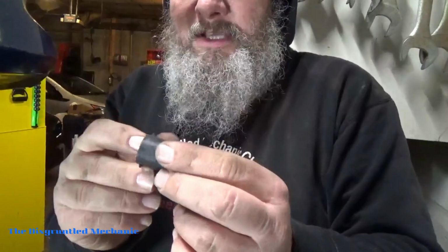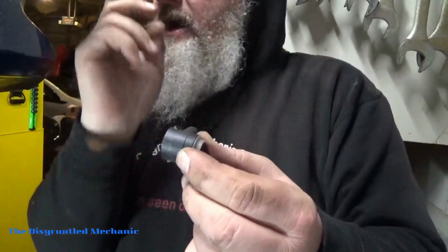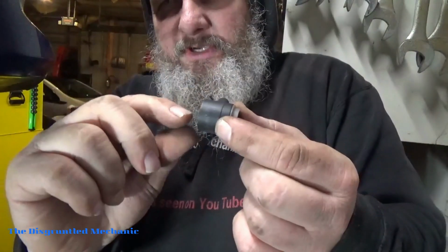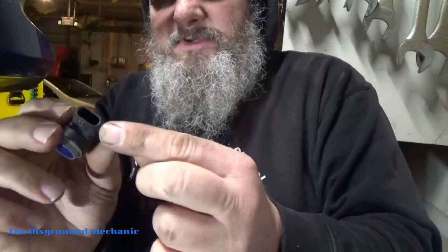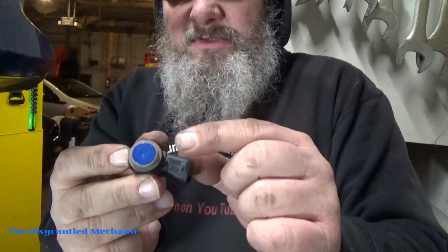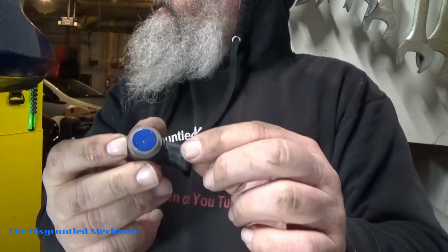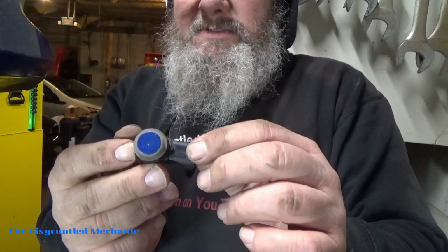So this is what it looks like when it's out. Like I said, that clip in the bumper fascia, you just put it in there, and then those ears go down over these tabs, and there's your connector for the wiring. Now it's painted. The new one is not painted, so it has to be painted. I'm going to blow some paint on it to try and make it look the same, and then we'll put it back in and see if that fixes it.